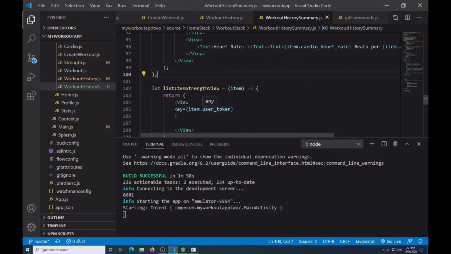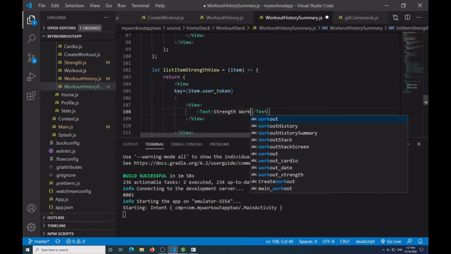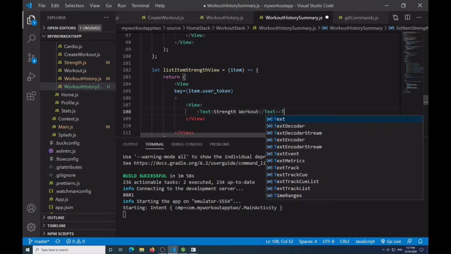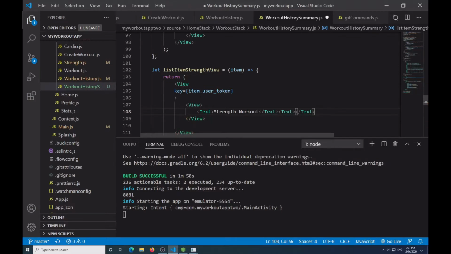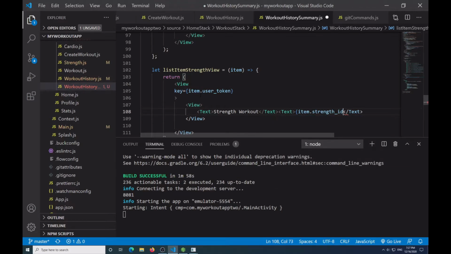Now for the strength, it's going to be very similar. So in here, I'm going to pass in a view. In this view, I'm going to have text, and it's going to say strength workout. Then I'm going to have text, which then is going to have item dot strength underscore ID passed in.